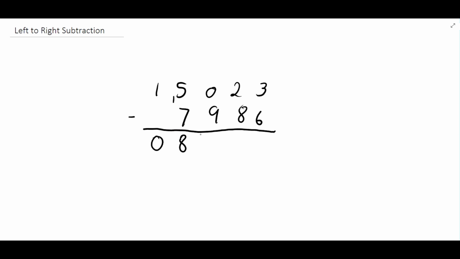But 9 cannot be taken away from 0. So, we put 7 here and make this a 10. Again, it would be a 1 here, but then 8 can't be taken away from 2. So this becomes a 12, and this becomes a 0. 12 minus 8 gives a 4, which will become a 3 upon observing the next two digits. And we have 13 minus 6 in the end, which would become 7. So our final answer would be 7037.